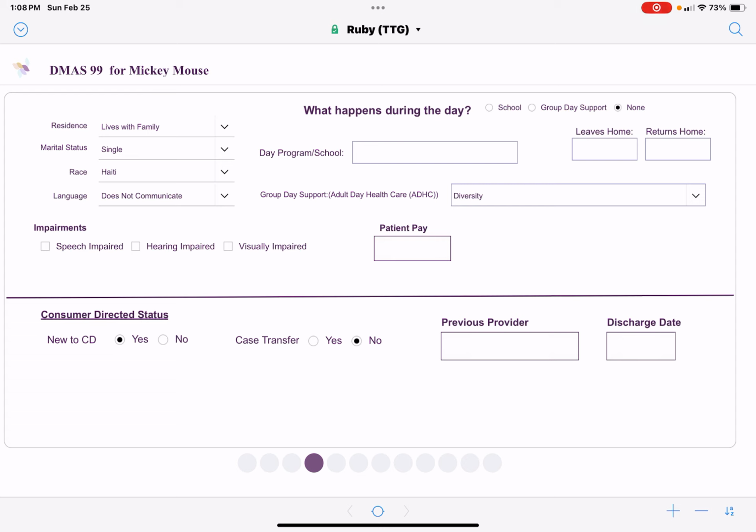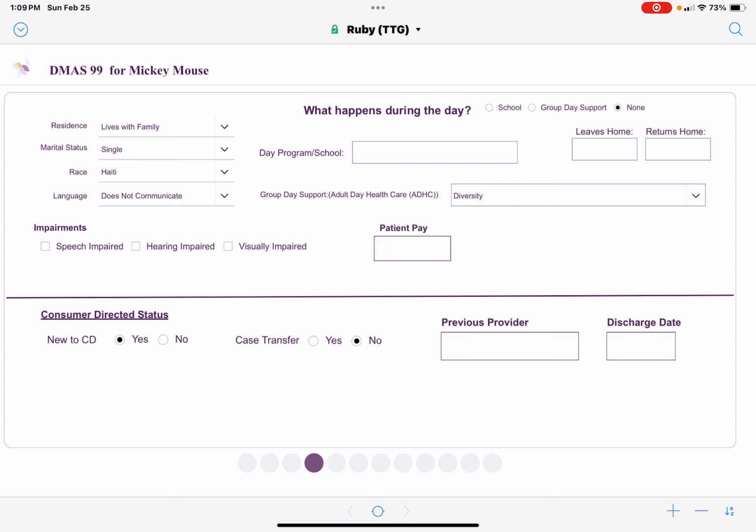Residence, marital status, race, language. Language is very important to us. Residence, marital status, and race was important to us when we were responsible for doing the level of care reviews reported to DMAS annually. We don't have to do those anymore. So I would like to say that's not important to us anymore. However, after doing this for almost 14 years, DMAS changes at the drop of a hat, and I'm sure that information is going to have to come back to us in some form or fashion that we're going to need it. So if it's not filled in, just go ahead and complete it.